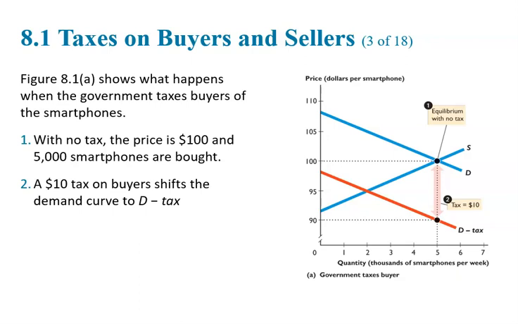a tax on the buyers, it essentially means that the quantity demanded would have to go down. And that is essentially what happens here, because the D minus tax curve is showing a lower demand at each and every price. We see that the initial demand curve is above the final demand curve, and the final demand curve D minus tax is 10 below the initial demand curve at each and every initial point on the initial demand curve.